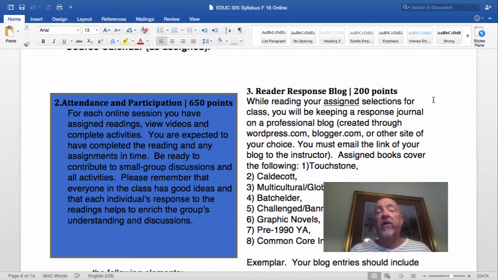And this is a good time to talk about how the weeks are set up. The weeks are set up so that you'll have some group work to do in a small group with people online, and you will also have some individual work. I highly suggest you prioritize your work so you do the group work first. Even if it's not listed as the first thing in the group, complete the group work first before you do anything else in the week. Get it out of the way, be done, so you don't have to worry.